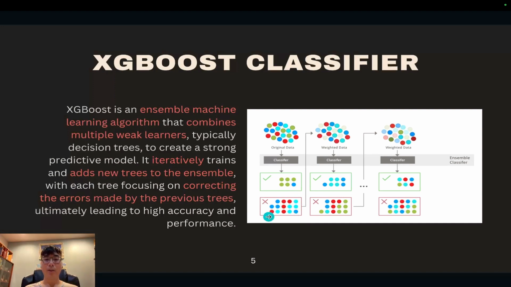It is quite different from random forest, because random forest uses a bagging algorithm, where it has multiple decision trees trained at the same time, and they evaluate the output for the final predictions. But XGBoost uses a boosting algorithm, which works in a step-wise manner.